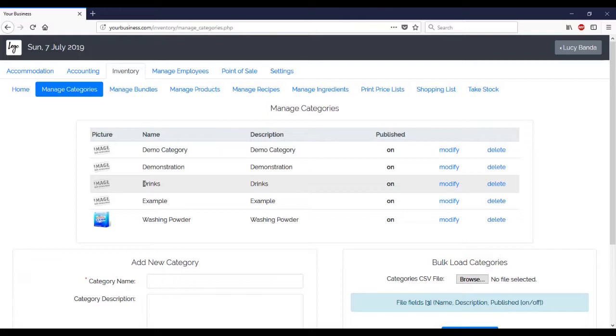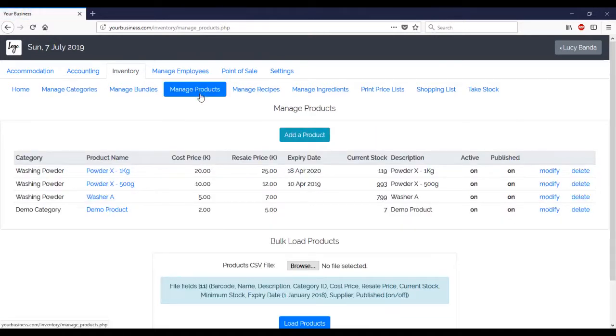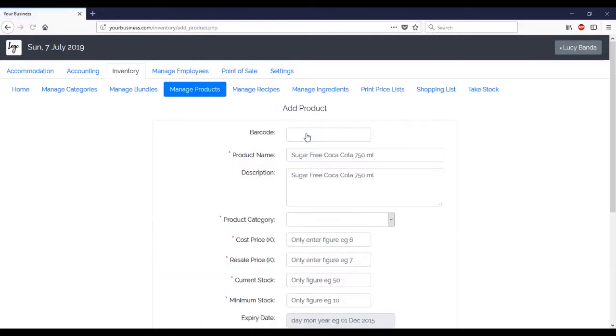Once we have a category, we can then proceed to add a product under that category. We'll then navigate to Manage Products. Over here, we'll then click Add a Product. In the Add a Product pane, we have a whole host of information about the product that we'd like to create. You will note that you have the ability to enter a barcode number for the product that you intend to create. This will ensure that with future releases that support barcode scanning, your product will already have the requisite data. For this particular product, we will skip the barcode value and indicate the product name.